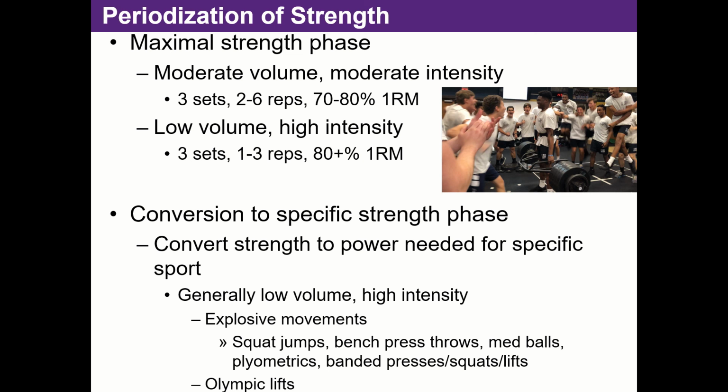So all of that is to say, don't do high volume stuff with the Olympic lifts. Don't do more than 5 repetitions. If you want to increase the volume on those, just do more sets. So rather than doing only 3 sets, maybe you're going to do more like 8 sets. And it depends upon the maturity of the athlete, but that's one of the ways that you can do that.